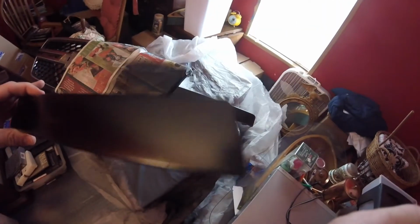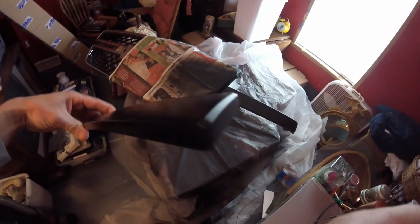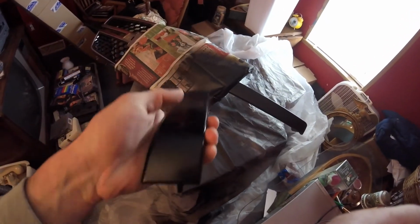Coat is now laid on the grill moldings, and it looks pretty good. So I've got hair on it. I have to clean them off really good before I get too involved with the clear coat. But yeah, looks really good. So with that all said and done, I'm going to get right on with that.